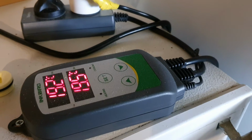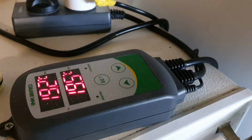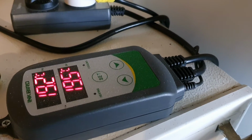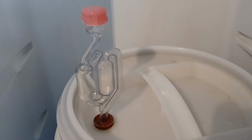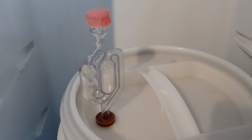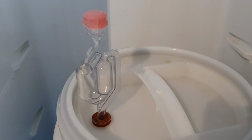Cheers! Ladies and gentlemen, we are 24 hours since we pitched our yeast. You can see here the temperature is holding nicely, 19 degrees. Fermenting, no questions asked. See you on day 7 guys.